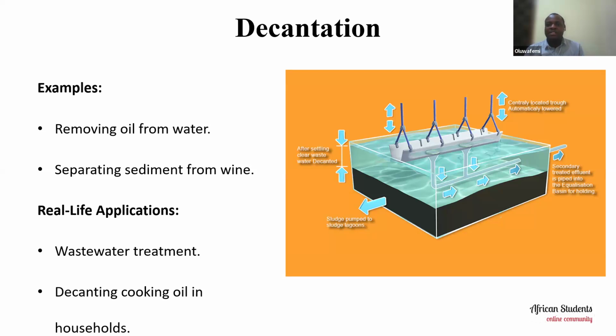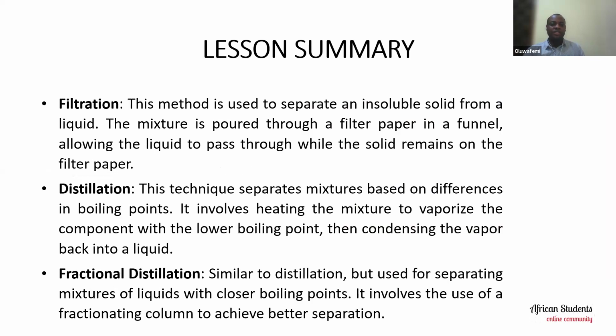So wastewater treatment is a very good example of a real life process that makes use of decantation, just like you can see from the diagram that I've attached here. Decanting cooking oil in the household is also a real life application of decantation. All right, having said that, let me quickly summarize this lesson. We've touched on filtration.